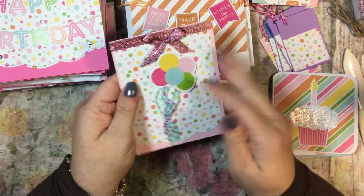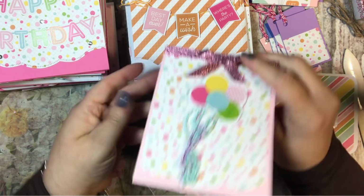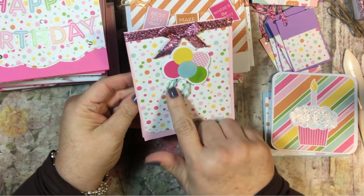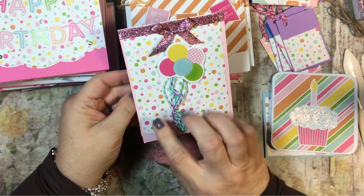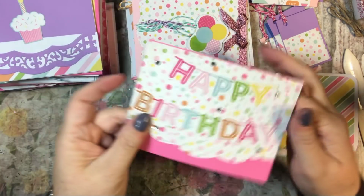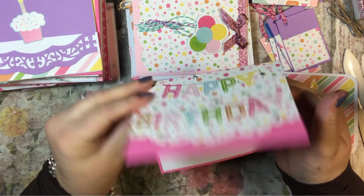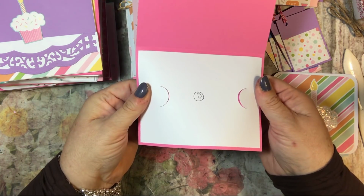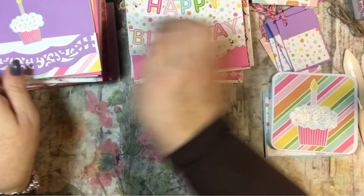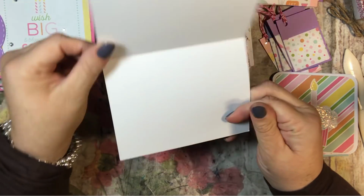And here's this card. It opens, if I can get it to open, opens this way. And I replaced the string with twine. This one I think is really cute. That's just a sticker. And rhinestones, another gift card holder. You put it in sideways. Cupcake with some designer stuff.